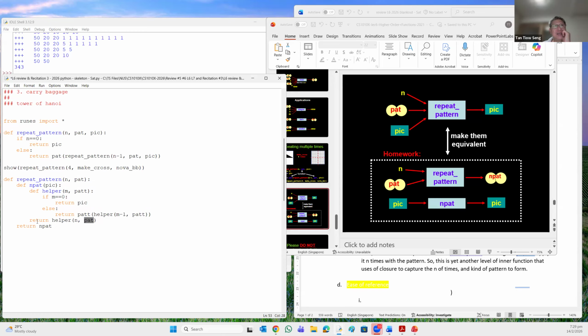These two things are then used to call the helper function to perform the recursion, which is the same as here. All right. So not much change from here. The only thing that we see is that instead of doing this directly, it does it by returning this function, which is doing this branch to give you this.